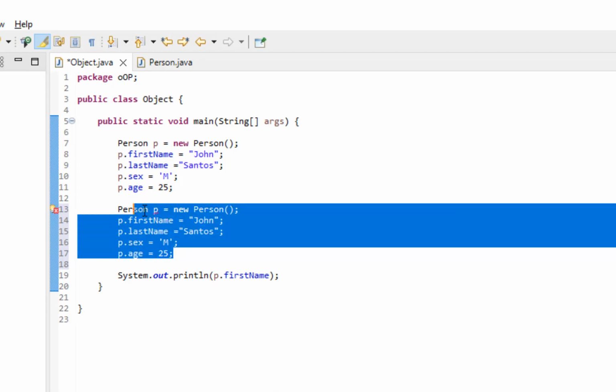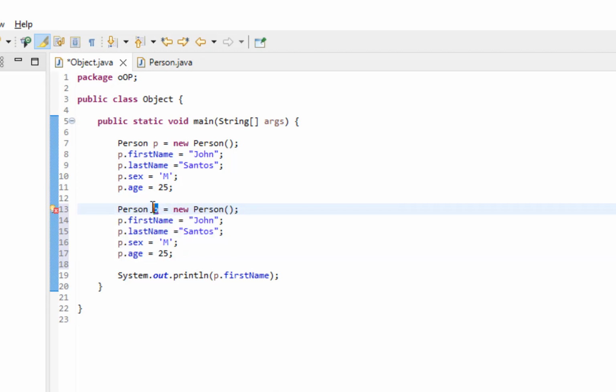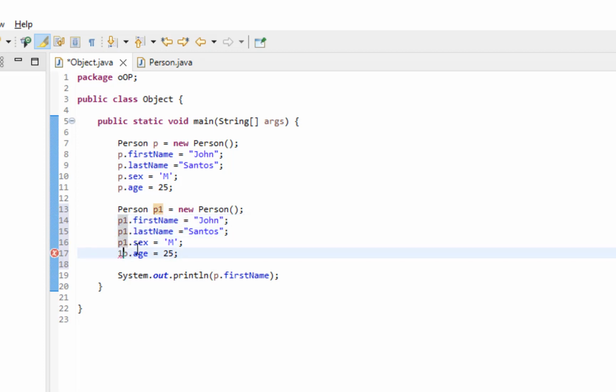If we have another person, we have to change the identifier, because it's the identifier of the first person. So, let's try p1. And of course, since p1 is the identifier of the second person, its identifier is also p1. Oh, sorry, it's p1.